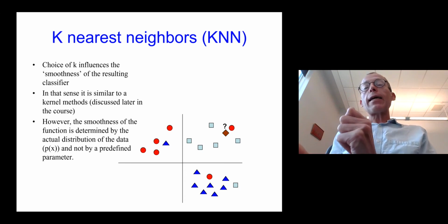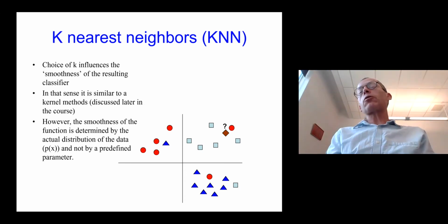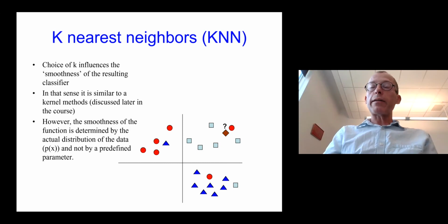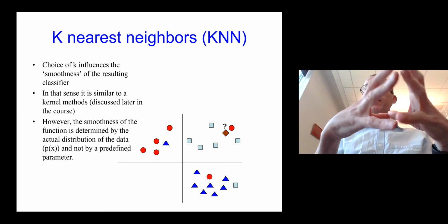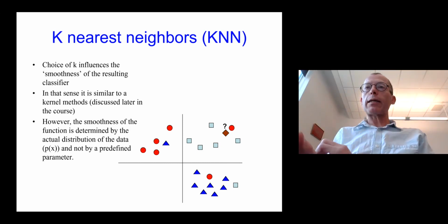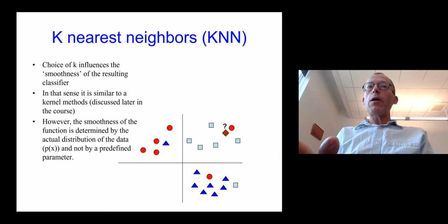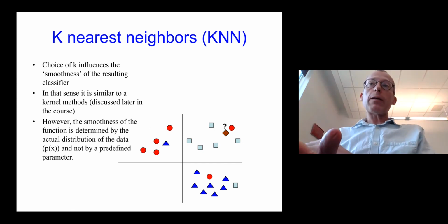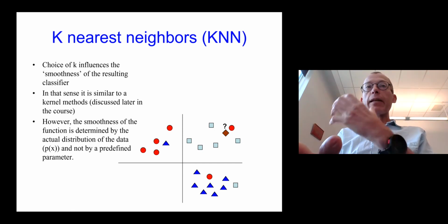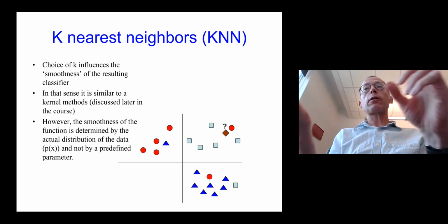And once you define k and you get a new sample, you just compute the distance from that sample to all the other samples that you have. You pick the 3 nearest neighbors, and you take the majority vote for the class to predict, okay? So this is an extremely simple method. Surprisingly, it works reasonably well in many cases. The nice thing is it doesn't make any assumption, right? We don't assume any probability.